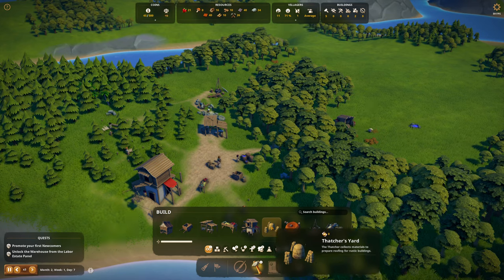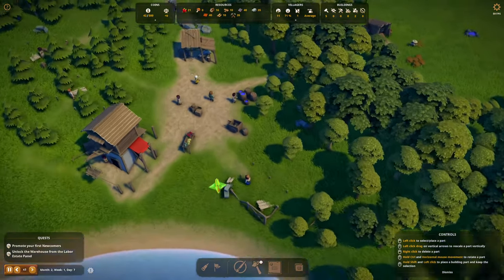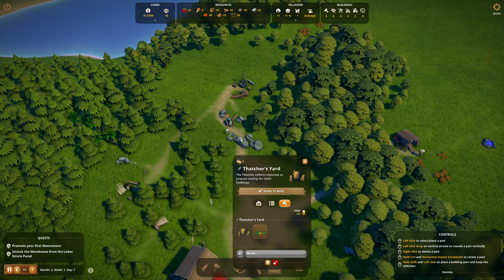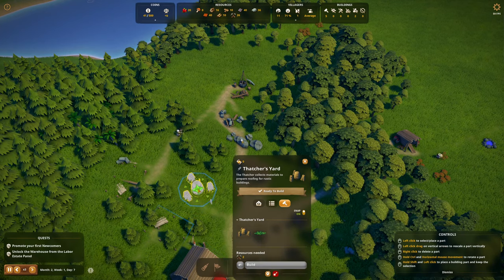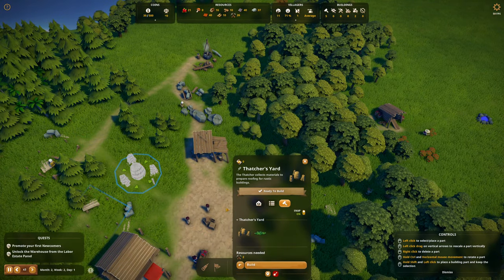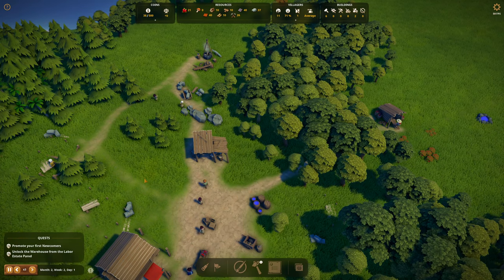A thatcher's yard collects materials to prepare roofing. And let's see here. Where do we want to put the thatcher's yard? I have no idea. We'll sneak it in over here. A reed bed, decorative only. Okay, thatcher's yard. It's not negative. That's good. So you're going to be cutting down some thatch here. Build. I wonder what it took to build. I forgot to look.